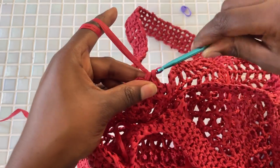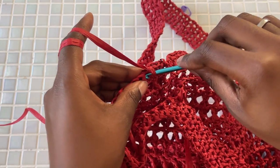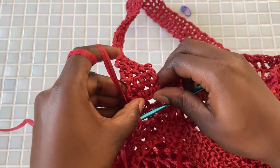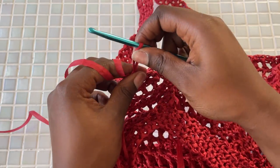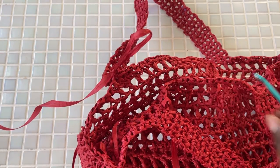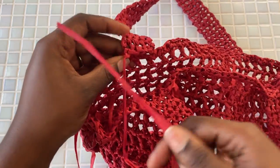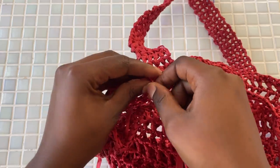Once you've reached the end, you just chain one and pull tight, as I'm doing right here. I'm also kind of pressing everything in, and then snip and pull through. This is your strap secure.